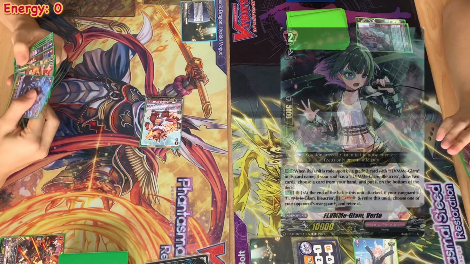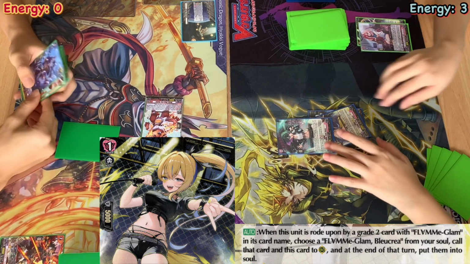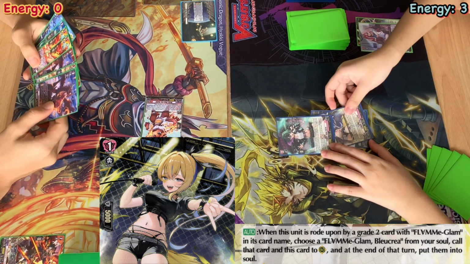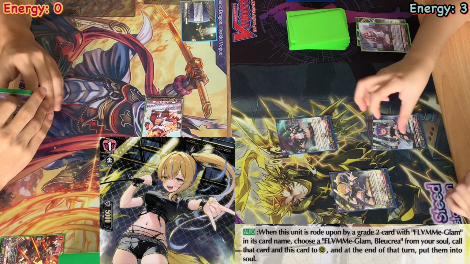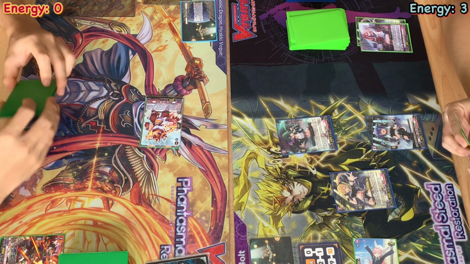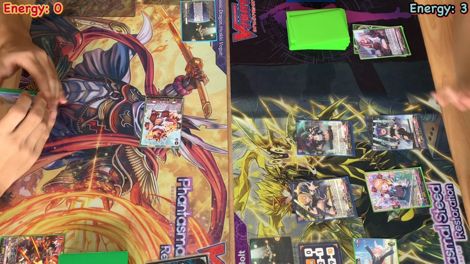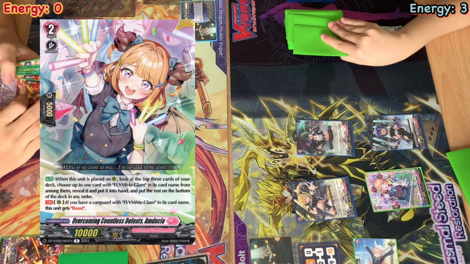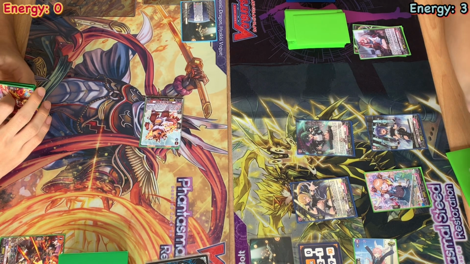Flamme-glam. Bird. Using Jonah skill. Whenever upon by bird, I can call this to rare card circle. Yeah, call and do shell skill. Top 3 for Flamme-glam. Rest to the bottom.